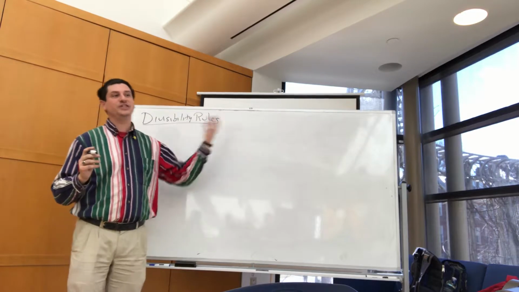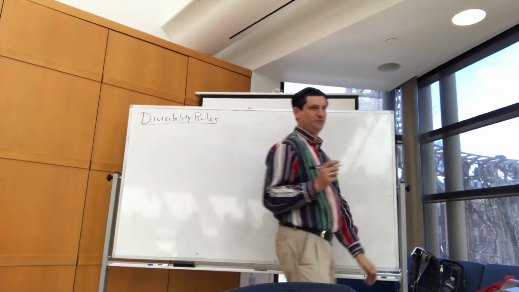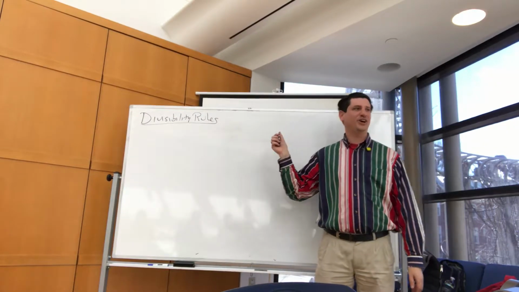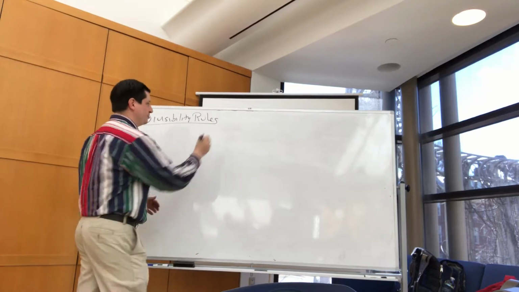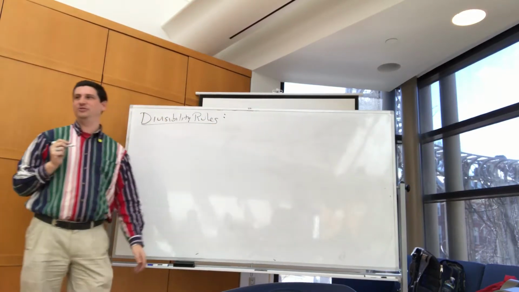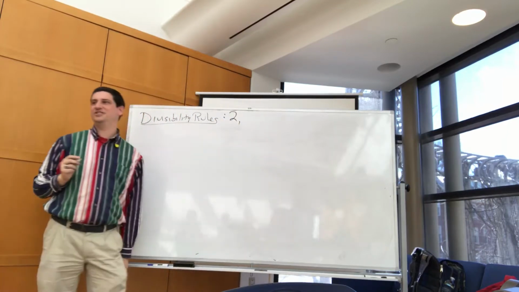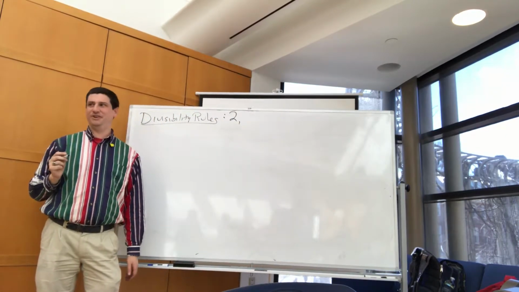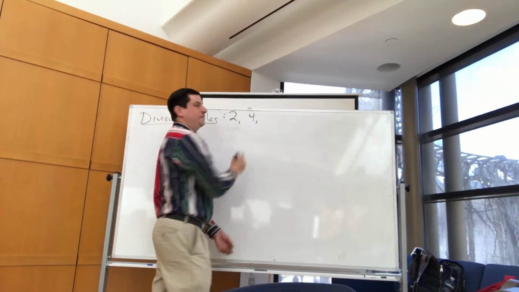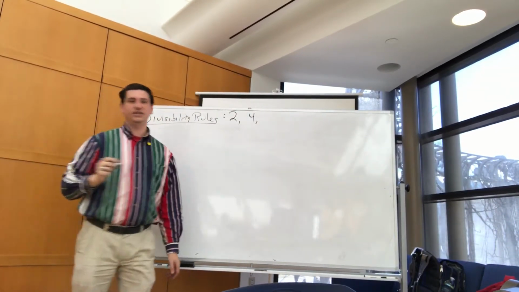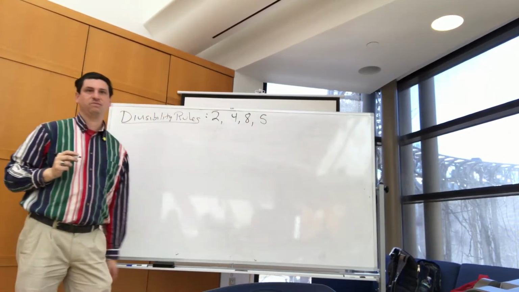So, along the lines of how complicated rules are, let's just digress into divisibility rules, because I actually learned a new rule this year that I did not know. Some divisibility rules are so easy I'm not even going to bother doing much on them. What's the easiest divisibility rule? Okay, 2: is the last digit even. 4 isn't so bad, you look at the last 2 digits. 8 isn't so bad, you look at the last 3 digits. 5 isn't so bad. 11 is fun.